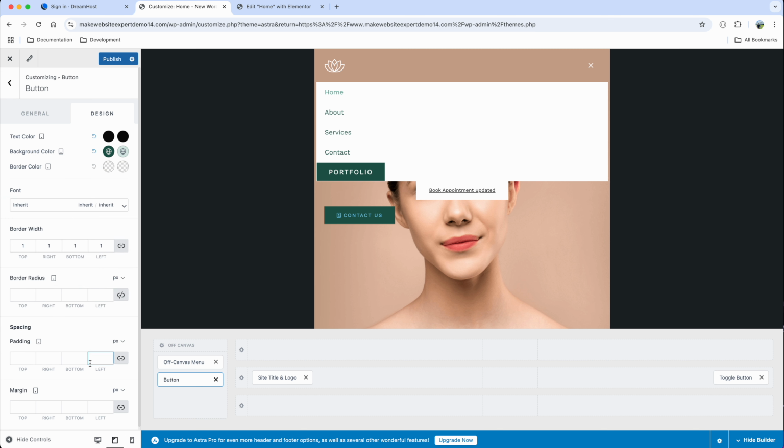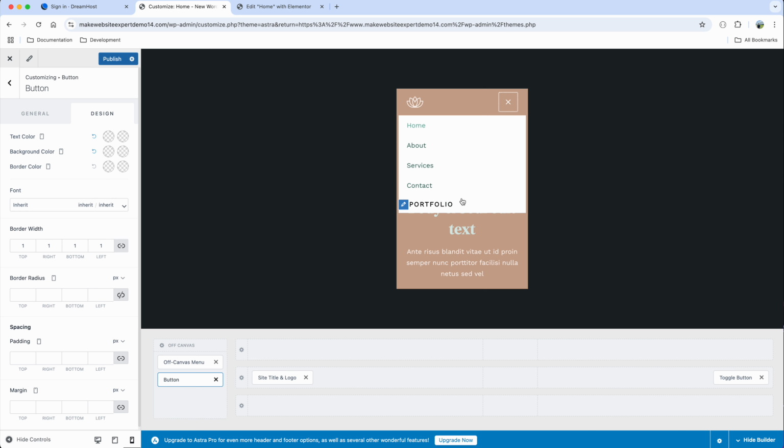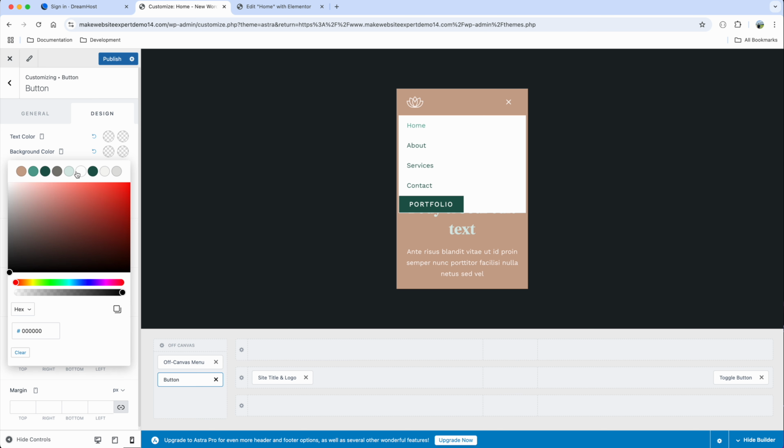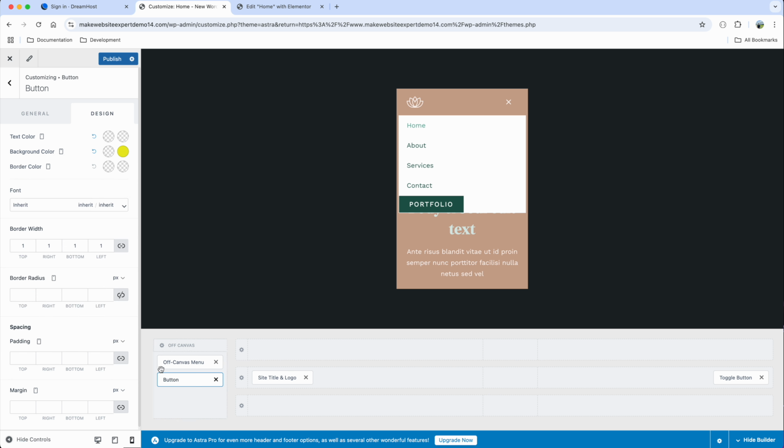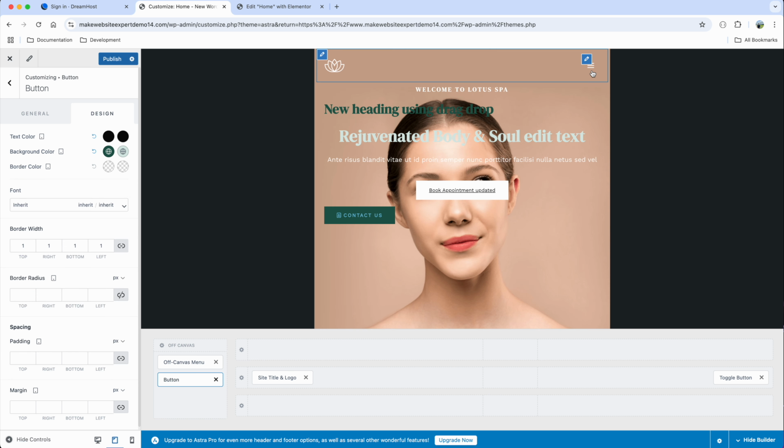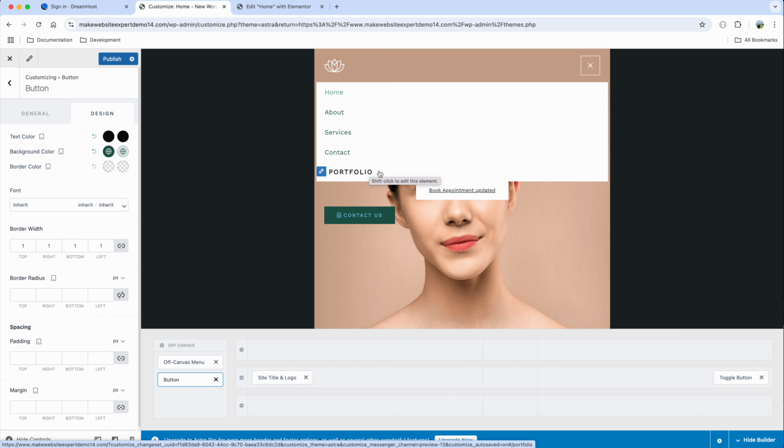If you switch to mobile, it's kind of inheriting the same color to some extent, but we can still customize it the way that we want. Let's say on mobile, we want to give the background color when we hover over any different color, maybe red or yellow or anything. Let's give it yellow. Now you hover over, it's yellow. If you switch back to tablet, you open the menu, hover over, it's a totally different color.